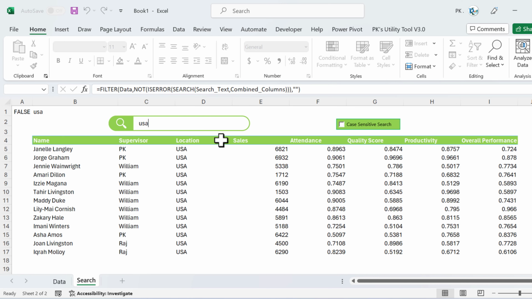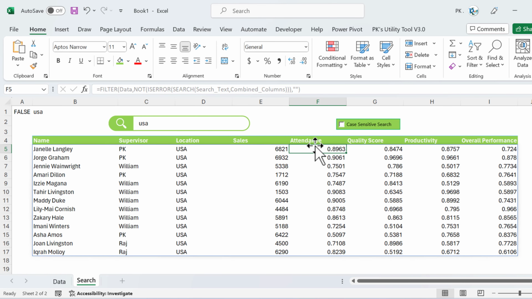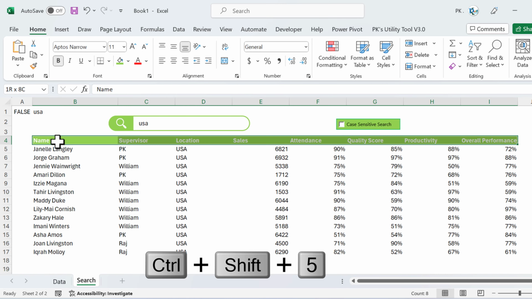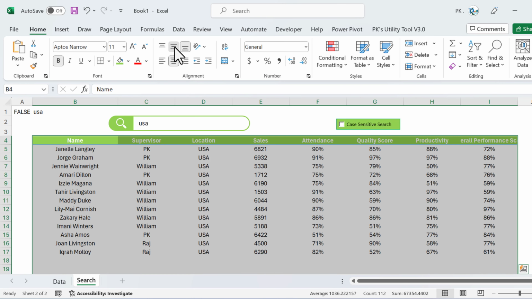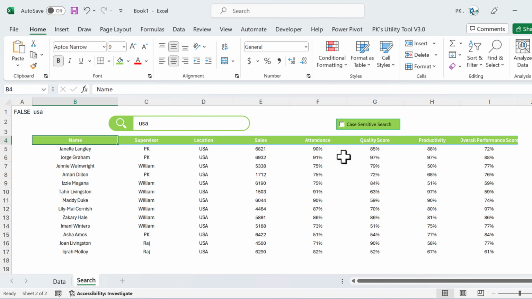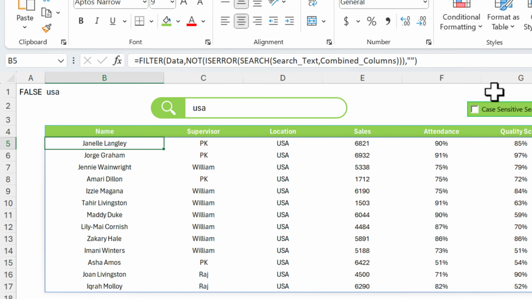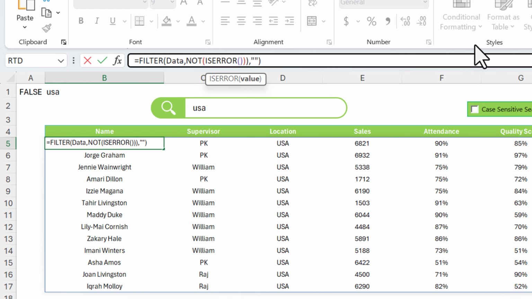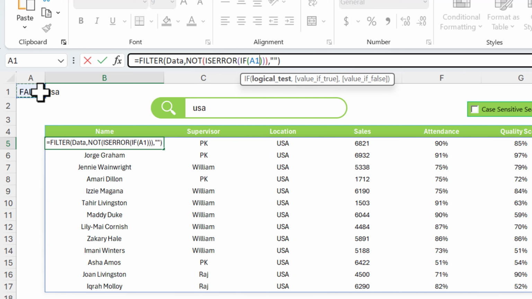We will connect with this one also, but before that, let me change the percentage for these columns. So just use the percentage, select this range, align them center and make the size 10 or 9. Okay, now we will make this formula case sensitive. Till here we have this search. Let's cut this formula from here and use the IF function. If, and this A1, press F4 to freeze this.